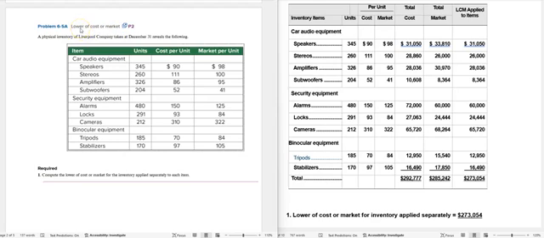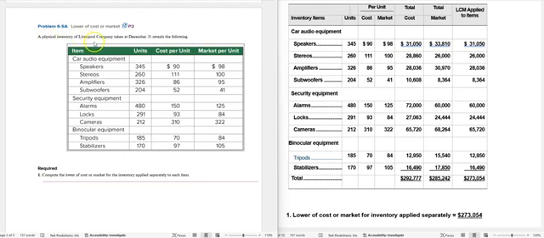Essentially what that means is generally accepted accounting principles want us to look at the cost, the amount we have recorded in the inventory asset account, and compare it to what its market value is, what its current sellable value is. When we compare what we paid for it, the cost, with what the market value is, what we could currently sell it for, generally accepted accounting principles say whichever is lower, the cost or the market of the inventory, the lower amount is the amount that you are going to report as your asset's value on the balance sheet. It's very, very simple to apply.